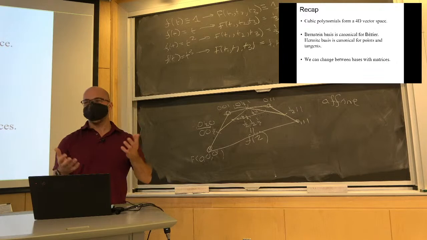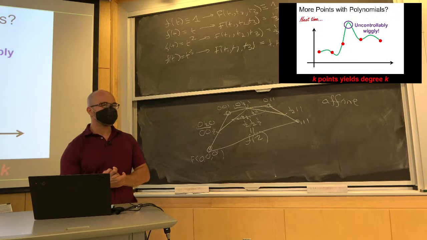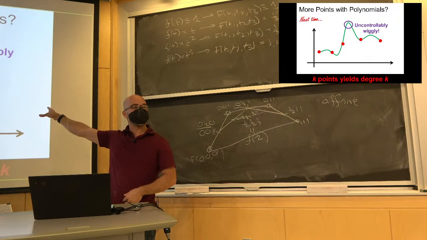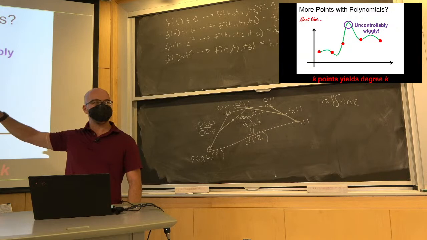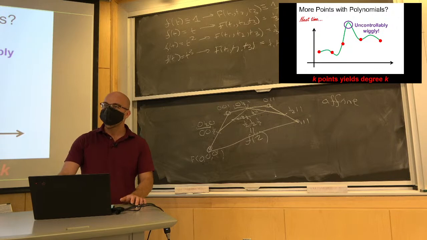To give a quick preview for next time, here's going to be an annoyance. We had cubic polynomials to go through four points, or two points and two tangents or whatever. Maybe I start raising the degree of my polynomial to go through more and more points. That turns out to be a terrible idea. You can get really bad artifacts when you do that. So instead of doing that, we're going to glue together lots of low degree polynomials and do a very careful calculation to make sure they glue in a clean way. With the philosophy being that, of course, one cubic isn't enough.